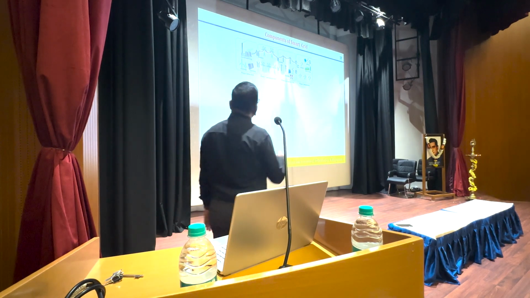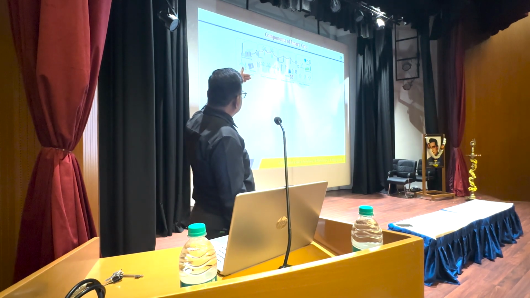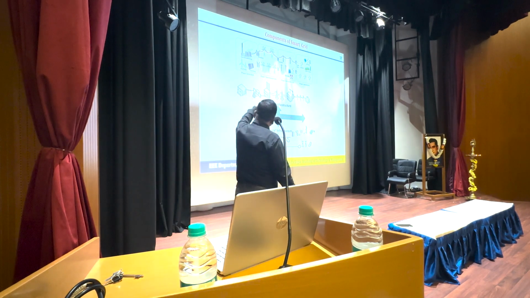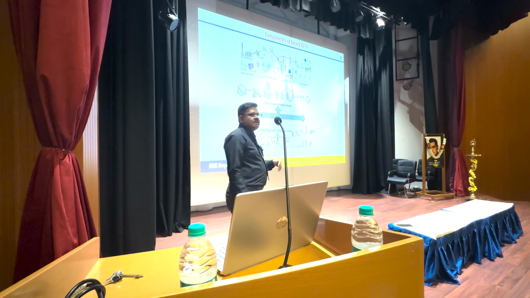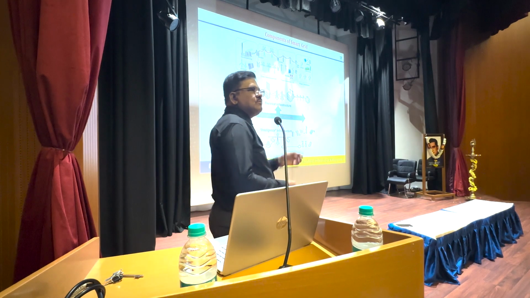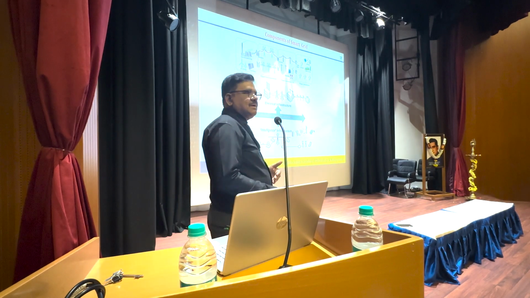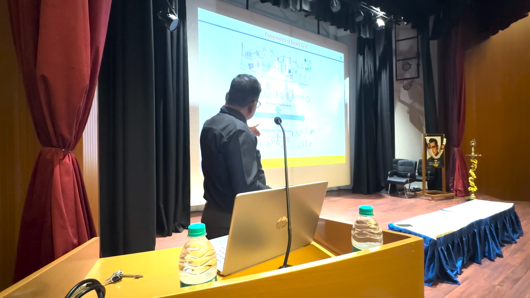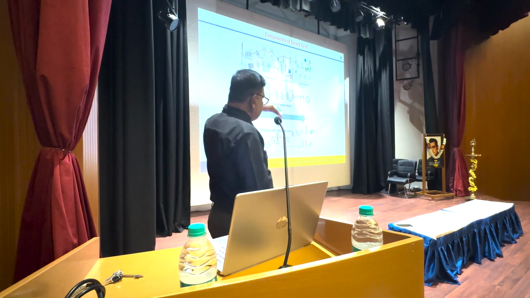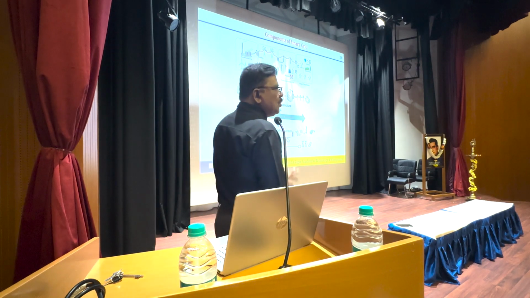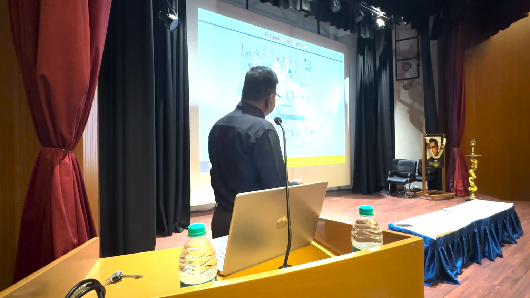Let us see, this is a conventional power system: power generation, transmission, distribution and consumption. So this is the conventional infrastructure. You can see electrical infrastructure combined with your intelligence infrastructure, that is your ICT, information and communication technology. When you combine this, it will provide you the two-way communication. That means from the user to the grid center, and from the grid center to the user, you will be getting the two-way communication. That is, the flow of power is also in two-way. So this can be achieved through your ICT.